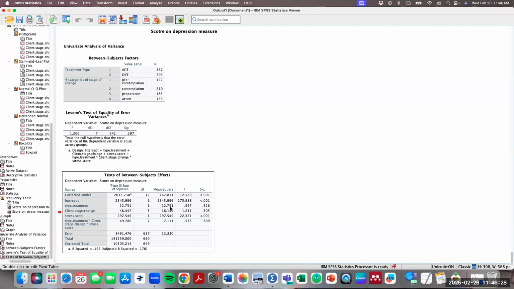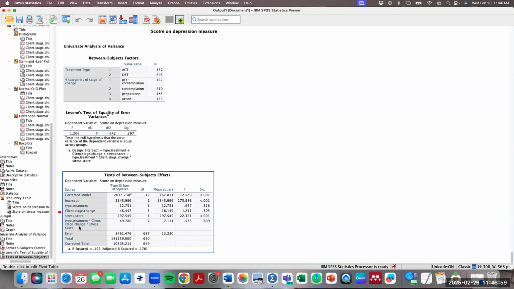I'm going to skip down to look at our homogeneity of regression slopes test. This one is going to be within the ANCOVA analysis. You're going to look for the one that is the IV by covariate, or if you have two IVs, the IV by IV by covariate interaction. So you can see that they are treatment, stage of change, and stress, all three in that row. Right? That's the data we're looking for to test homogeneity of regression slopes.